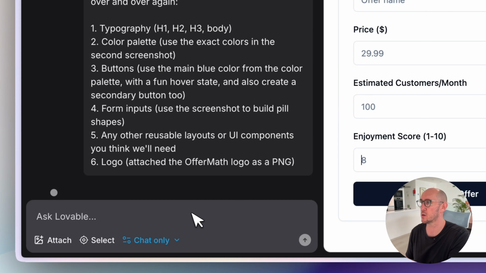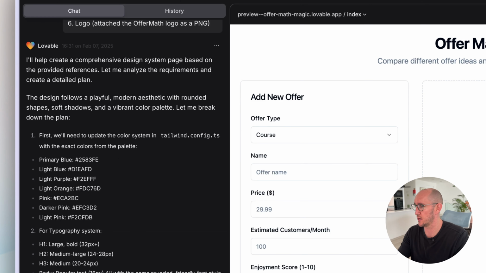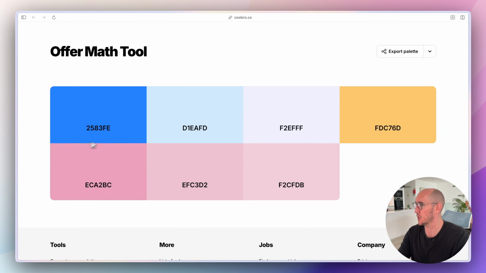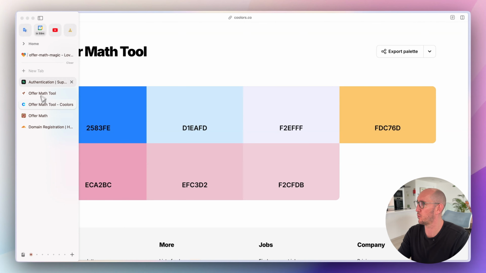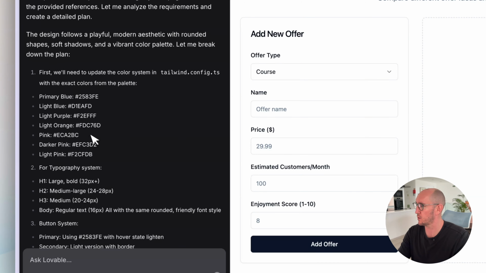And I'm just in chat mode because I want to see if it's going to ask me any questions before implementing this. Fantastic. So I probably could have let it just do this as code and not use the chat function, but sometimes it just goes awry, and you can tell that it's actually pulling out these correct colors. So I could compare these one by one, but I just had a quick look and they are the colors that we want, which is great.